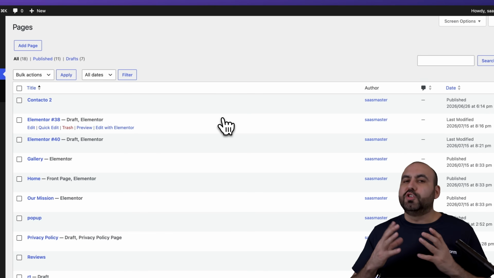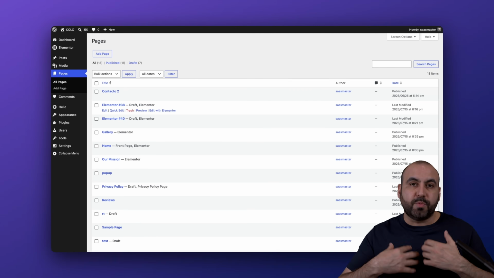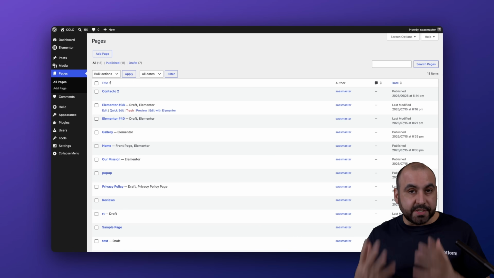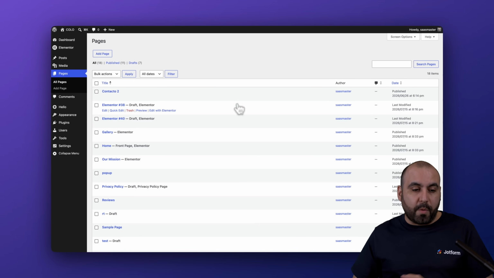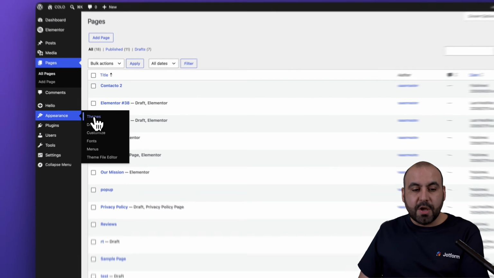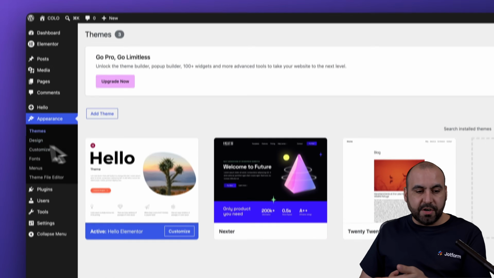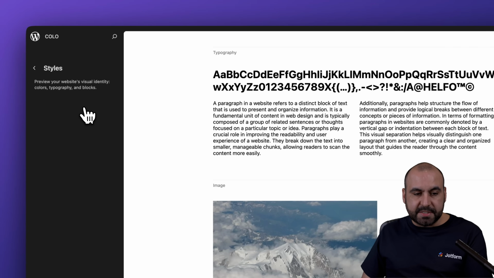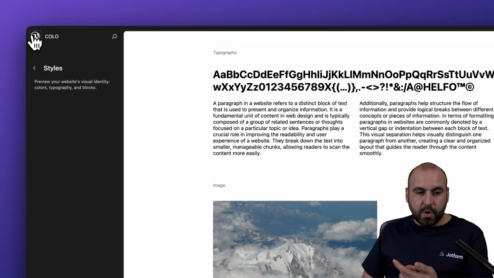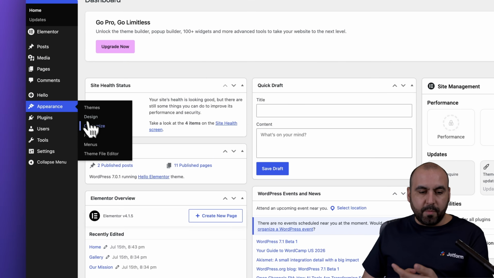So again, super easy and practical to create pages with Elementor, and creating a new design with a template is really practical with Elementor. Now let's continue with the WordPress menu. So remember, we're in appearance. We have the theme details here. We have the design option here. This will take us to design to be the styles and patterns here on WordPress, which is practical. Then we have the fonts.